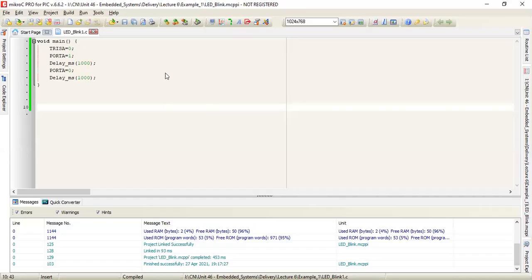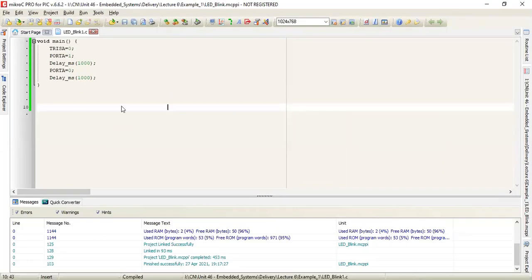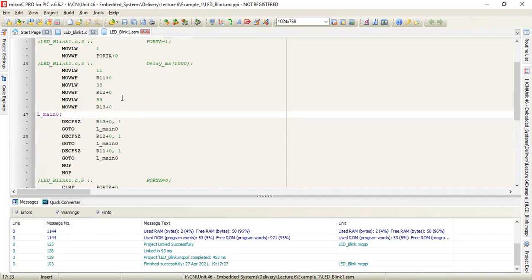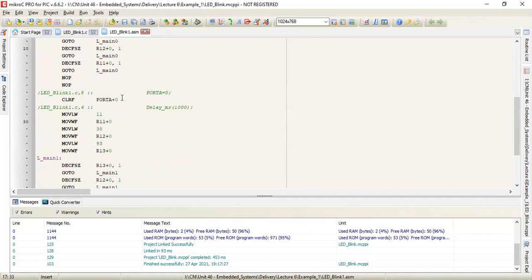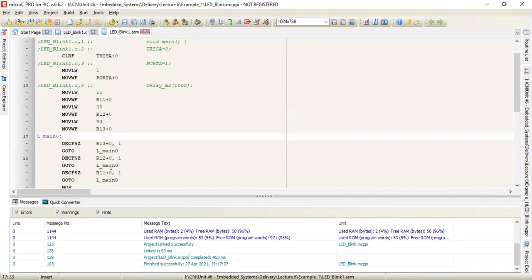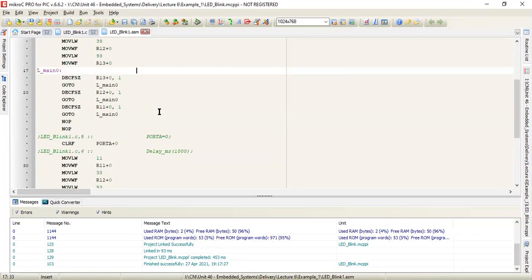In here, can you see like this? So if we want to see the assembly of this one here, we can see it from here, right? View in assembly. So here can you see? So this is in assembly. We can see the assembly commands. Can you see? LW, move, WF. So everything we can see.